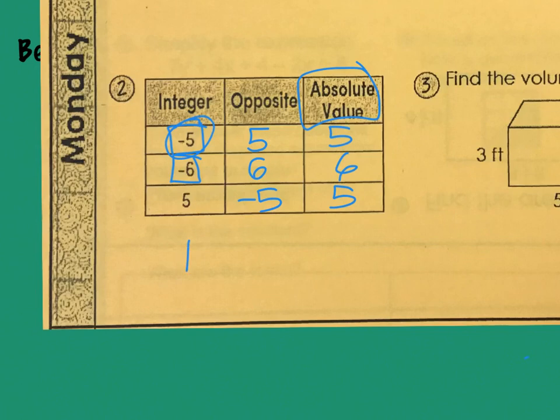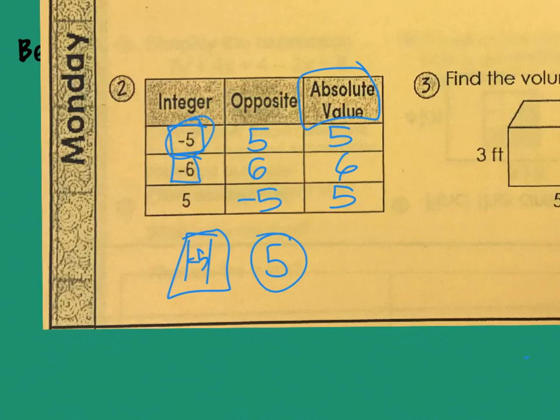Absolute value is often written like this, these 2 big lines. And what it means is how far away is it from 0? So if you look at your number line, either in your journal or maybe your teacher has one at the front of the room, look up there and see the number -5. Well, how far away is it from 0? It's 5 spaces away from 0. It's a positive number. Absolute values are going to be positive most of the time. There's only a couple of instances where it can be negative, and we'll talk about that a little later on in the year.